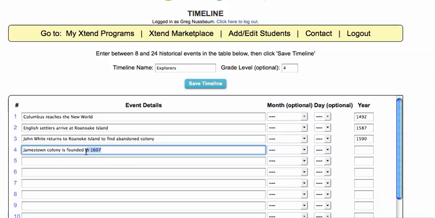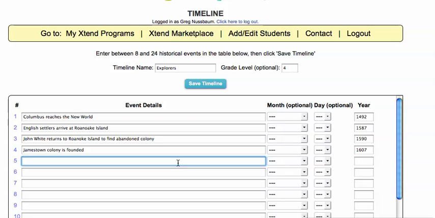I shouldn't put that here. That would give the answer away. So Jamestown colony is founded 1607. I also know that Samuel de Champlain establishes the Quebec colony for France, and that is 1608.